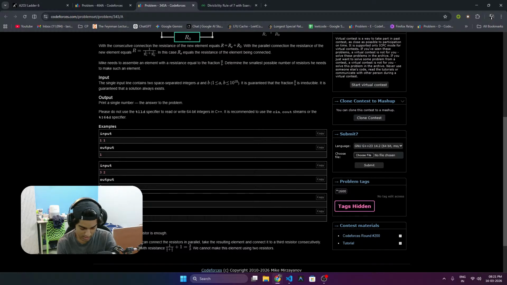This is how we get 2/3. Make the denominator in parallel, then add 1 to make this 3.